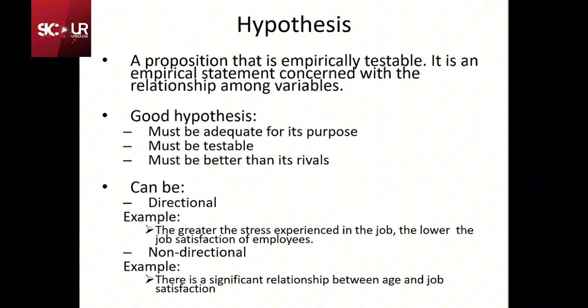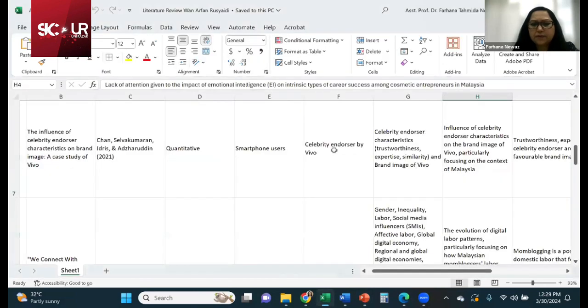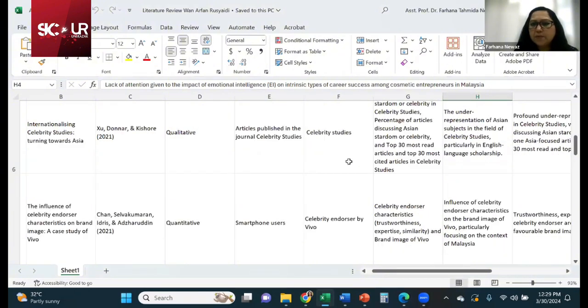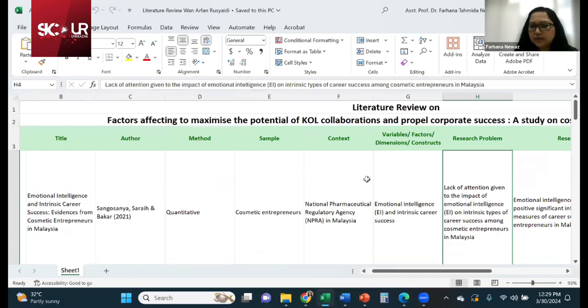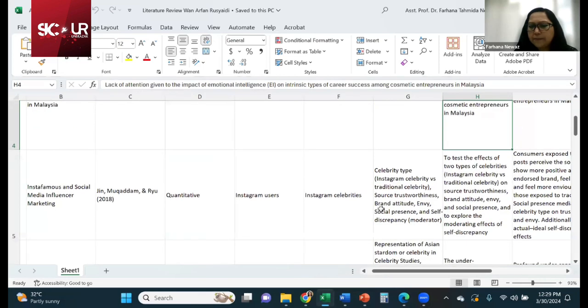And also, the independent variable and the dependent variable, because we do the literature review template, right? There is one column on the variables, so we can also cross-reference with that template as well. Yes, of course. Sometimes, for example, you are going to draw the conceptual model based on emotional intelligence. So emotional intelligence is one of the factors, the independent variable, maybe. Then another factor could be brand attitude.